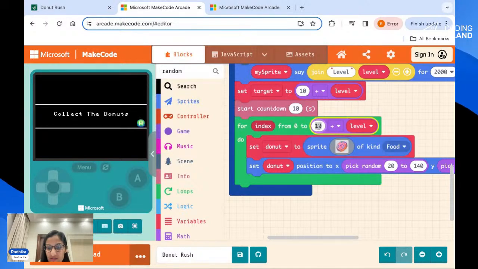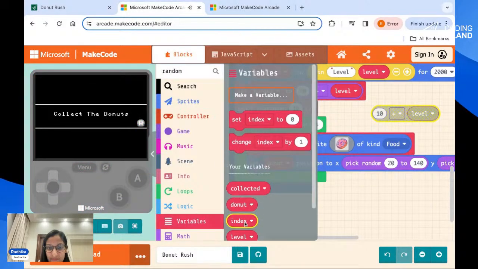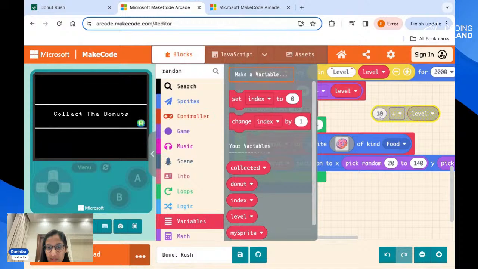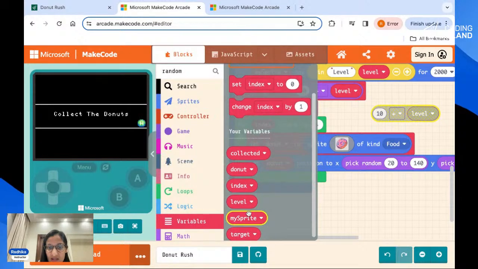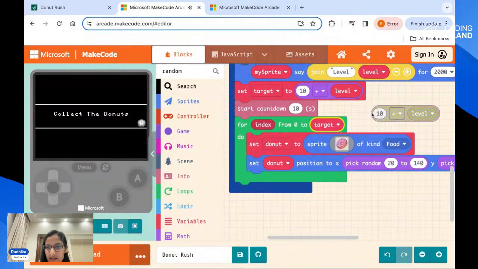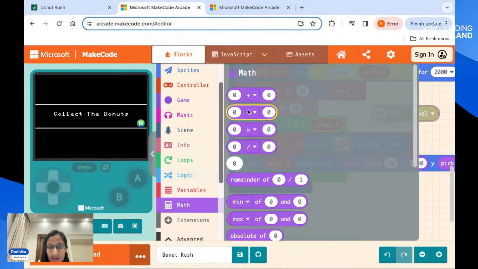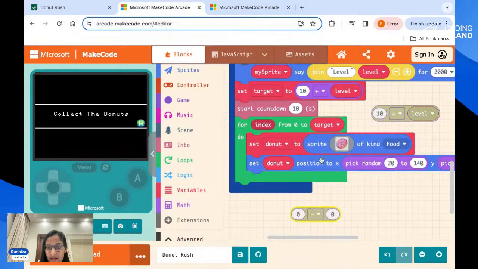What you can do is just write from 0 to target. Okay, we don't need this addition thing over here. You can just say from 0 to target. Okay, so target was again this. We need one donut less than the target because we are starting from 0. So go to logic, go to math, sorry, and just subtract 1.